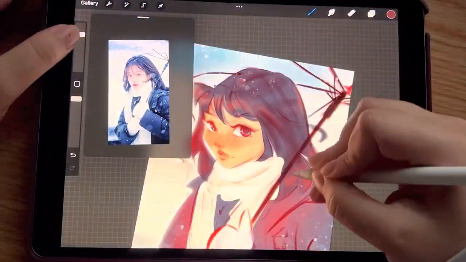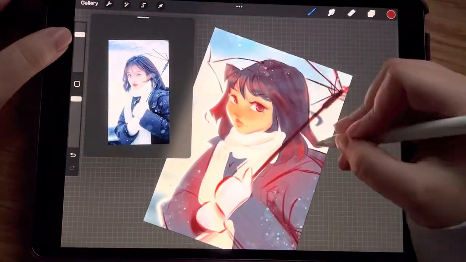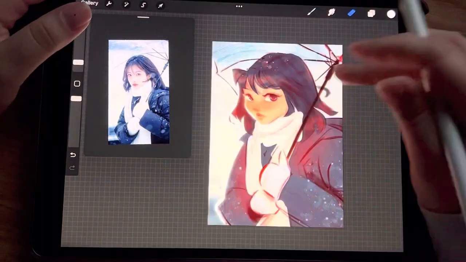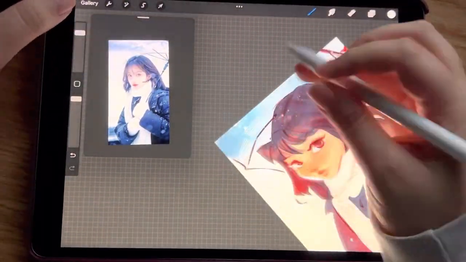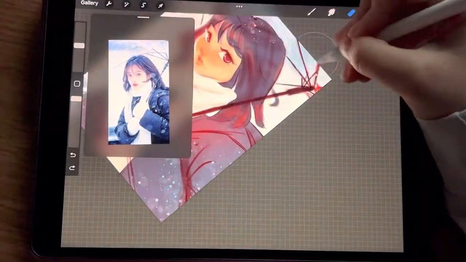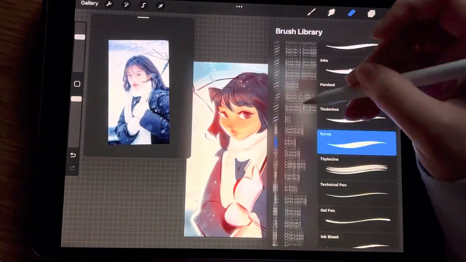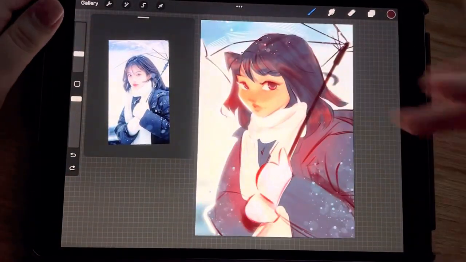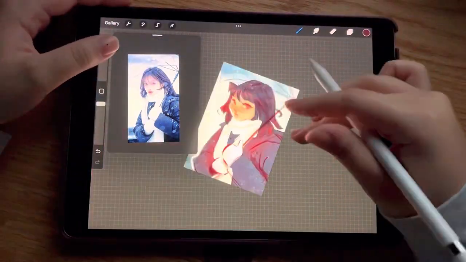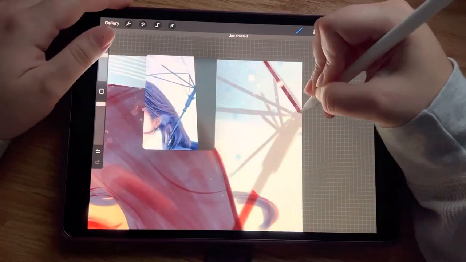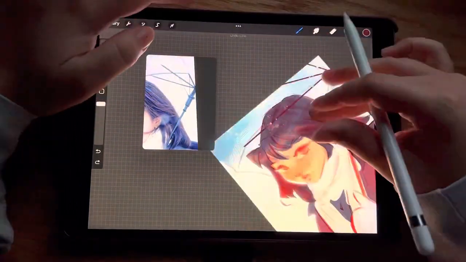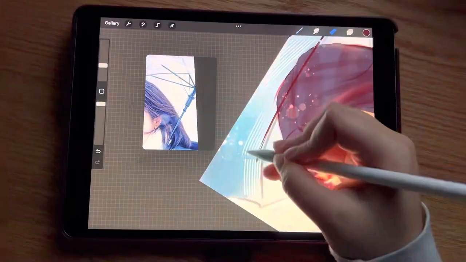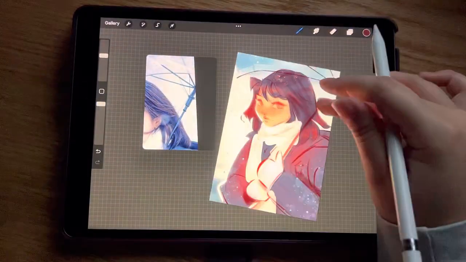I've kind of reached a point in the illustration where I'm pretty much just adding extra details. So for example, I added a rim light to the left side of the character, and I've also added a little bit of snow. For this, I just used a brush. Don't exactly remember where I got it. If I do find it, I'll be sure to link it down below, but a lot of what I'm doing now is just kind of small details, and then I'll also start to render the character. So eventually I will move everything onto one layer, and then I'll work on top of that layer.